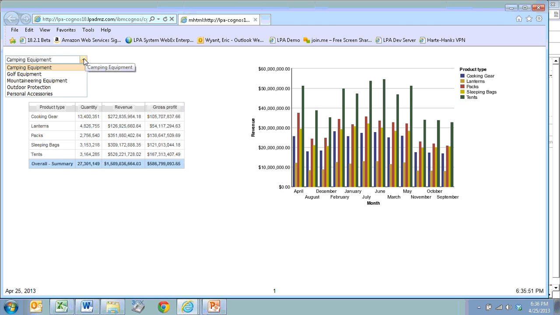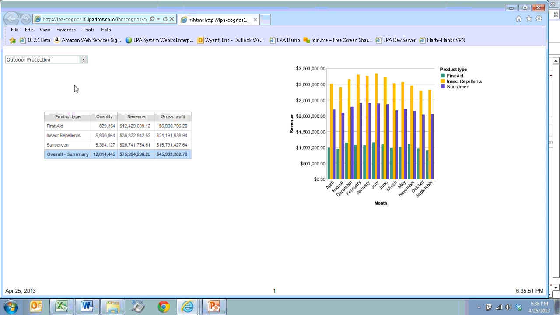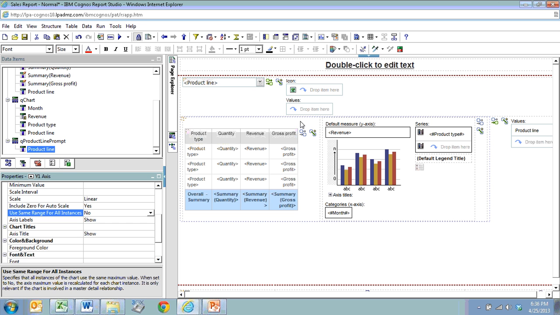So when I flip from camping equipment to outdoor protection, the chart is much more readable. Okay, and that's the exercise on switching a normal Report Studio report to an active report.